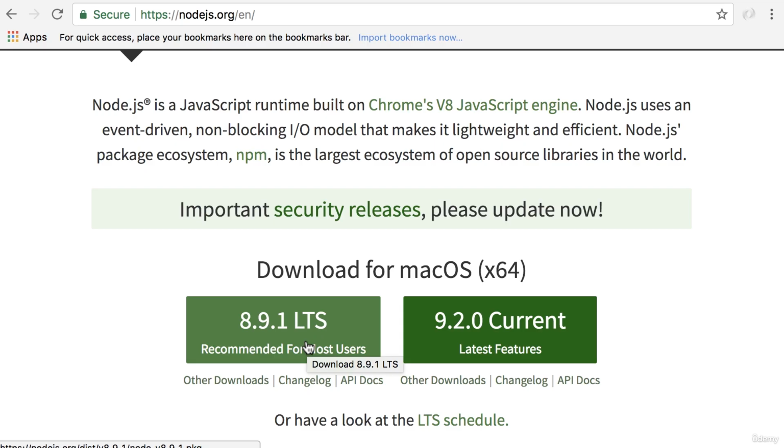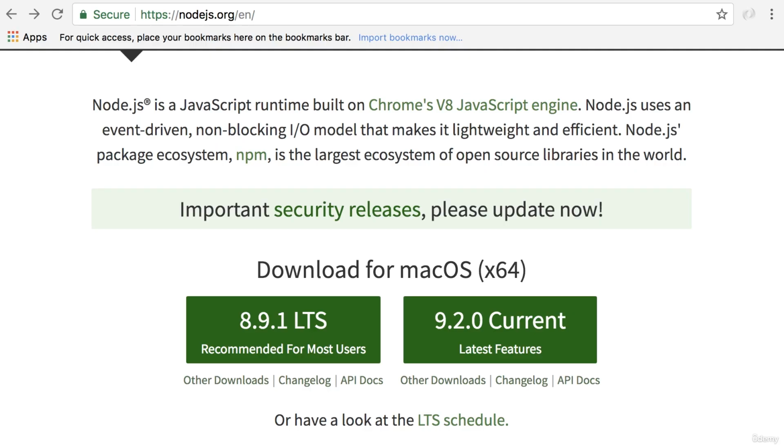Also, take into account that in the future, when you're watching this video, chances are the latest stable version might be newer. If you're worried that this course is going to get outdated, don't worry. Because in this course, we're going to focus on the fundamentals. So I'm going to work with the core modules of Node. These core modules are stable. They have been there for a long time.